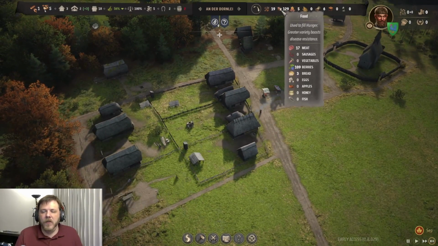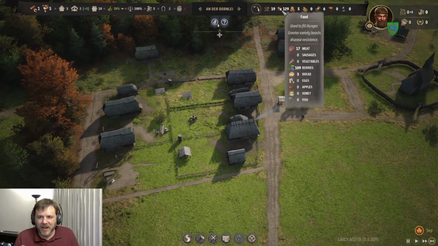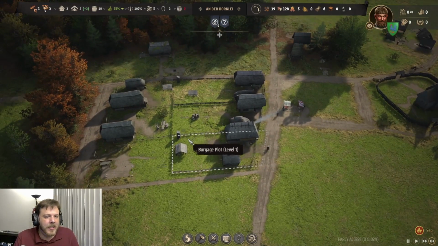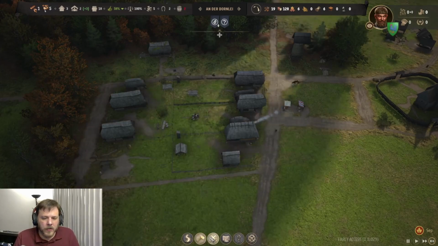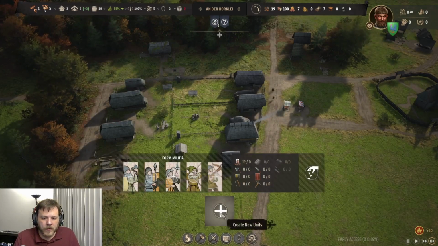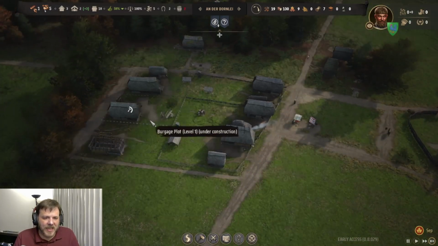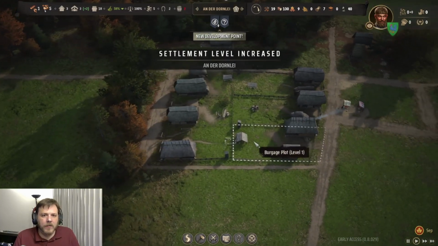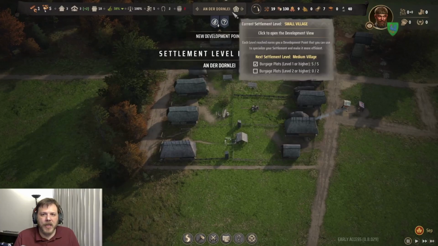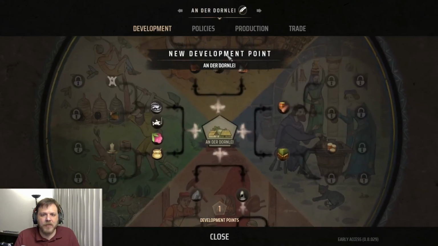I've got plenty of food, mainly berries. Meat is so far away, I'm not getting a lot of it in. But I'm hoping to pretty quickly have enough people to actually get me a decent militia and take out some bandit camps.